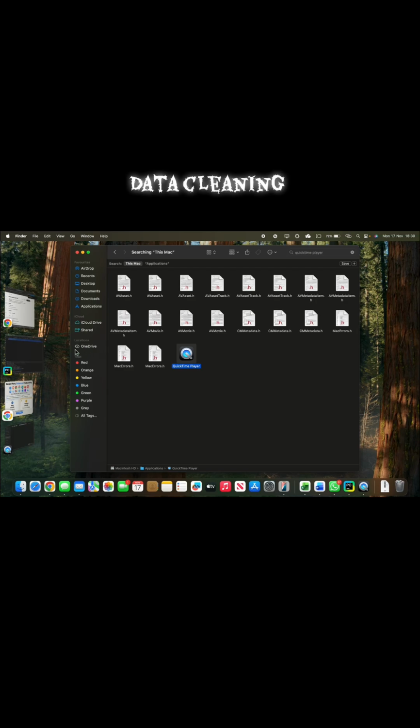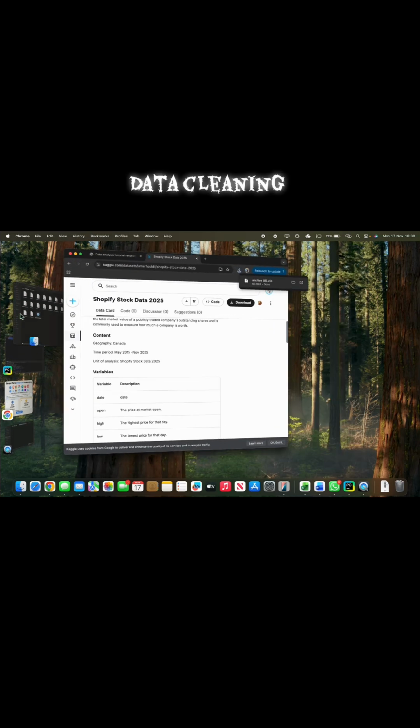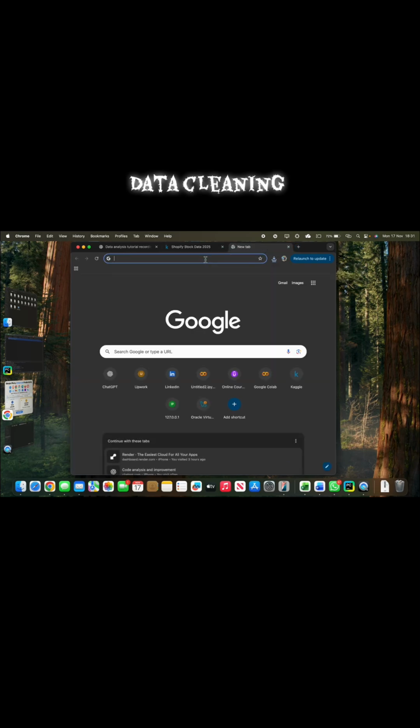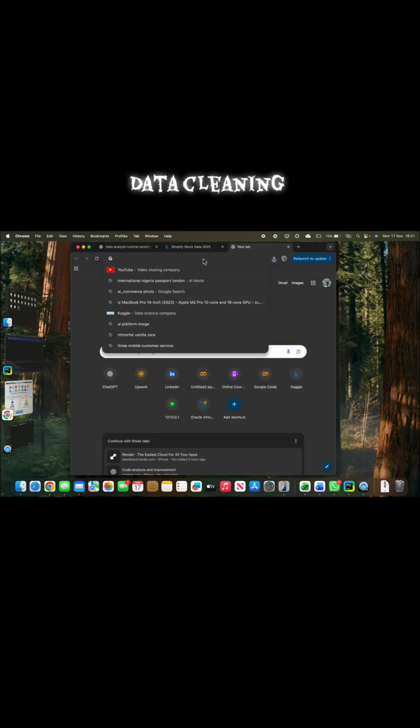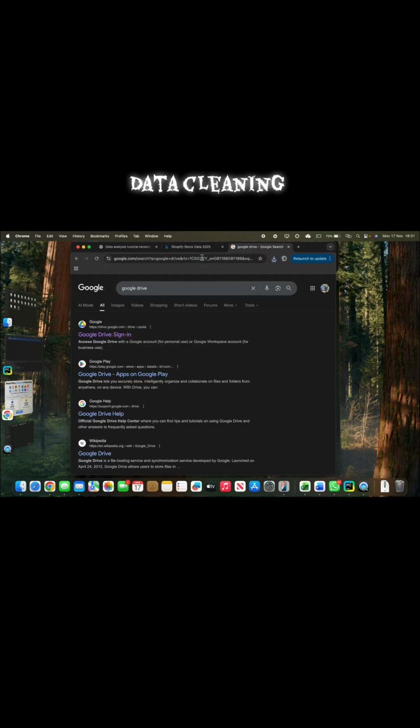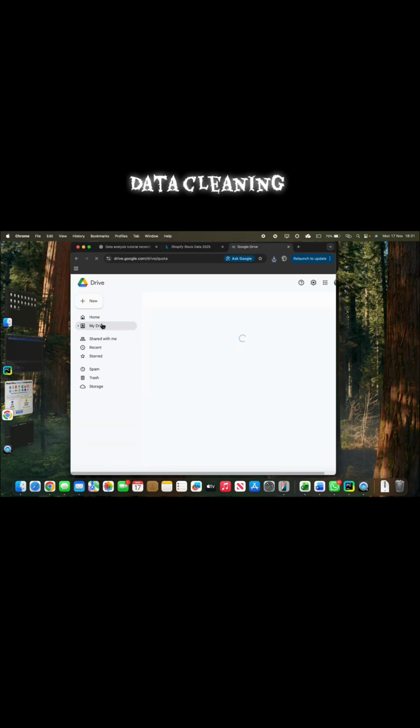When you do this, all you need to do now is go to your Chrome browser again and go to Google Drive. When you go to Google Drive, you sign in.